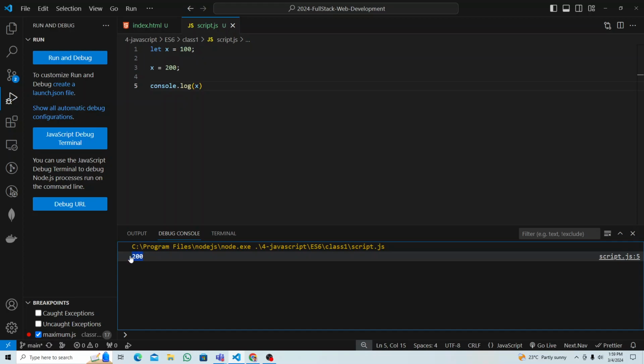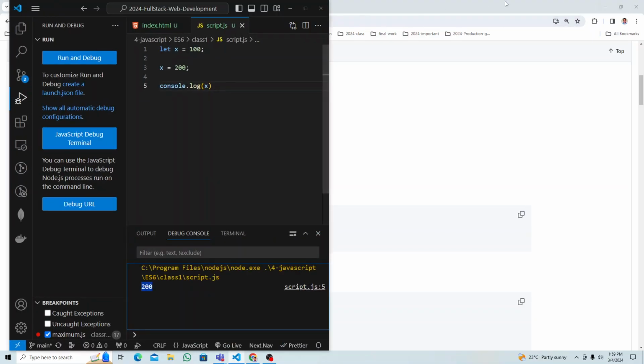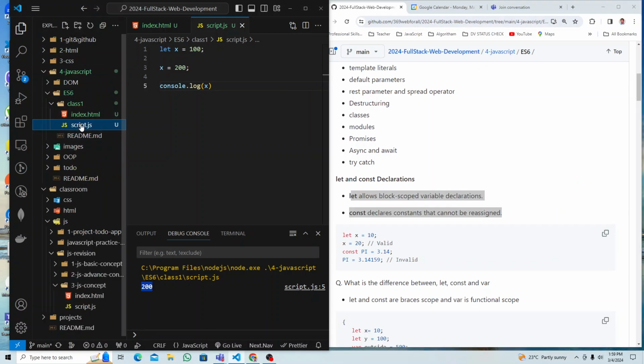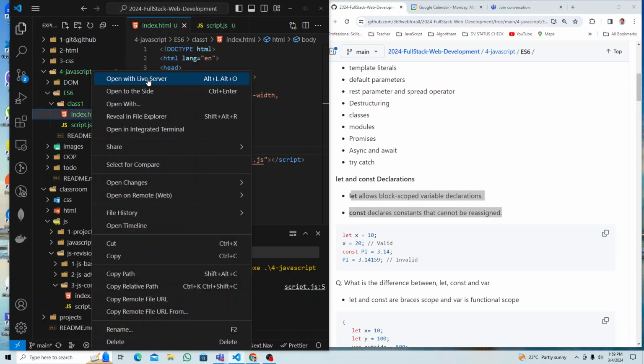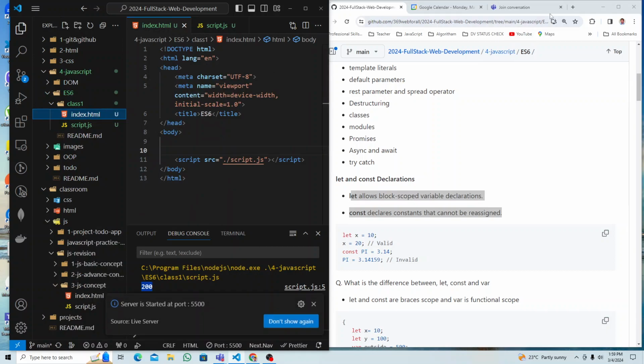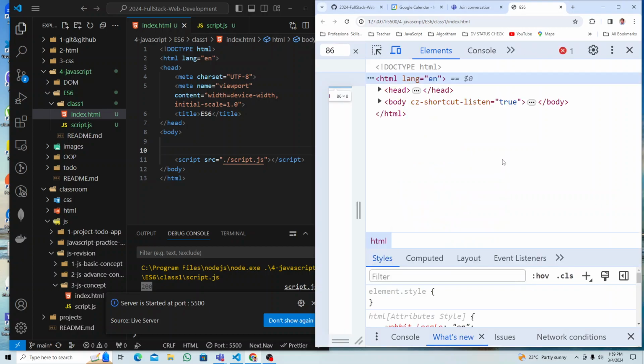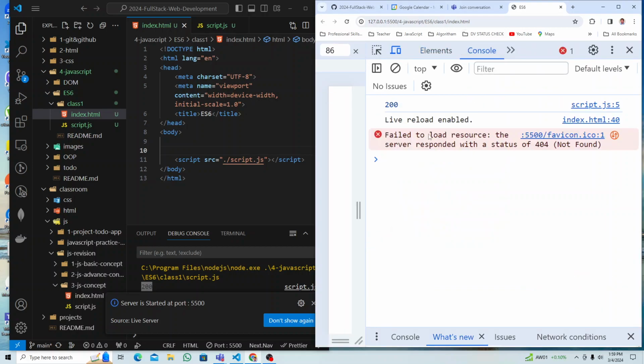you see we reassigned the value 200. Let me bring up my browser side by side and go live view, because I connected to my HTML, so we can see the result here also. Inspect and console.